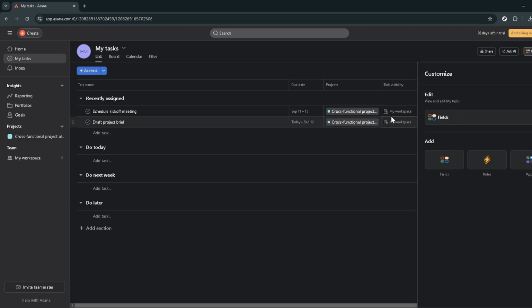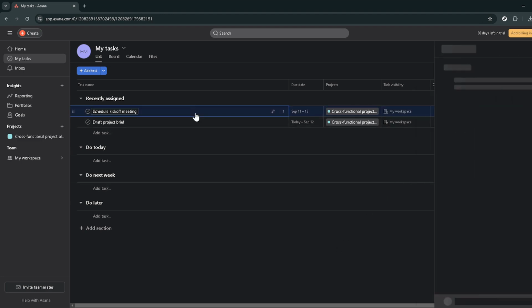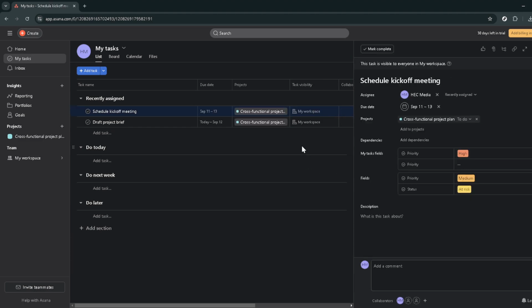With the priority field now created, it's time to put it to use. Navigate back to your task list and click on any task you wish to assign a priority level to. On the Tasks page, look for the newly created priority field and click on the priority options. Here you'll see the priority levels you created earlier. Select the appropriate priority level for your task. This step is where the rubber meets the road, as assigning priorities effectively guides you and your team on what needs immediate attention and what can wait.